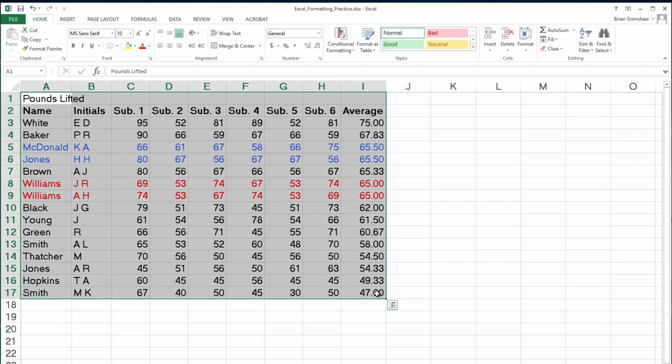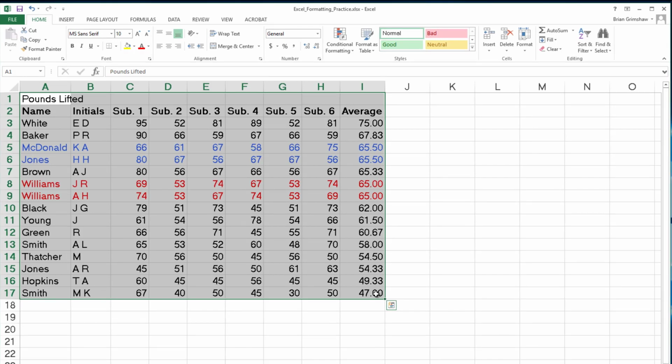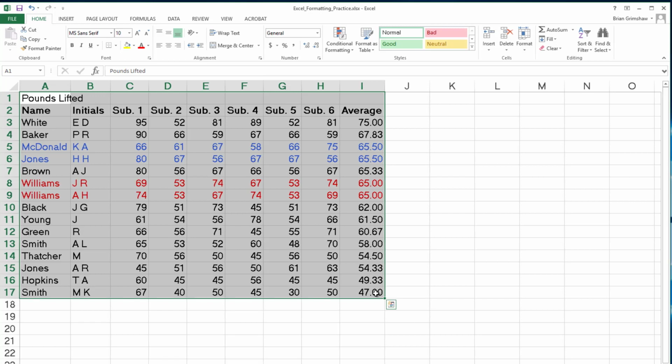Which in a spreadsheet this size, like a table of this size, probably not that big a deal. But what if the table is like 200 columns wide and 400 rows deep? You see what I mean? So it can get kind of crazy. So if you had to take this information and present it to your board of directors, if you just printed this out and walked in there with it, they'd probably be pretty upset. Because you did the bare minimum, cranked it out, and handed it out to a set of high-level executives. That was dumb. Bare minimum, high-level executives, those don't mix.